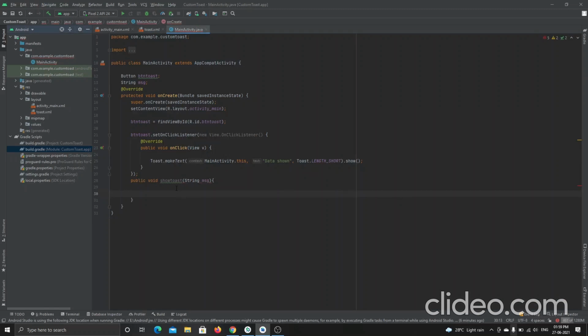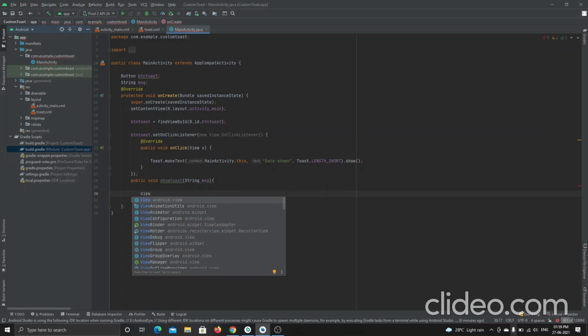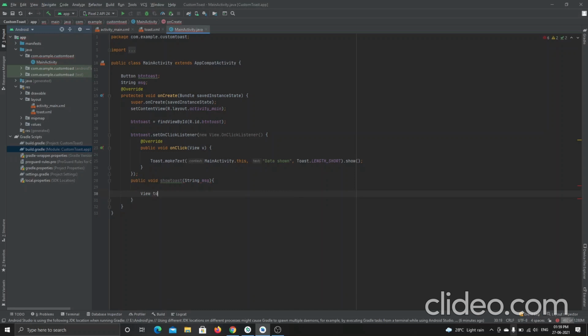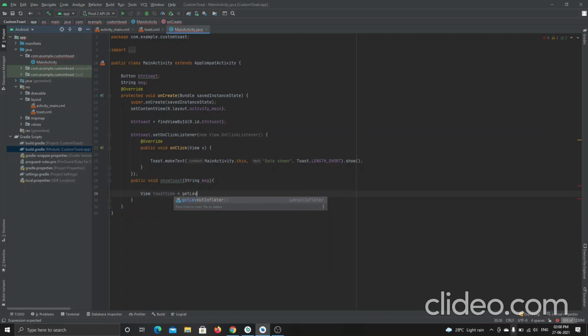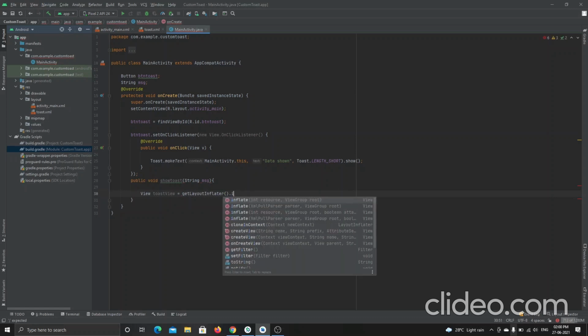And in this code, inside the method, I will use the inflater. I will write View toastView is equal to getLayoutInflater, and then I will inflate it using inflate.